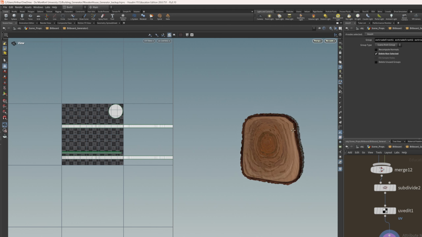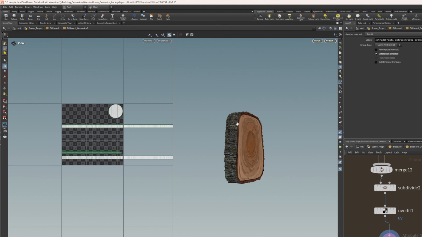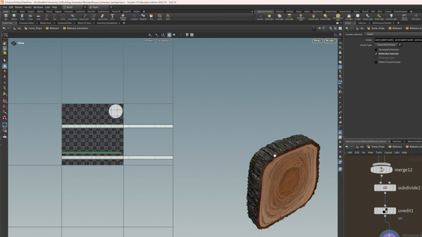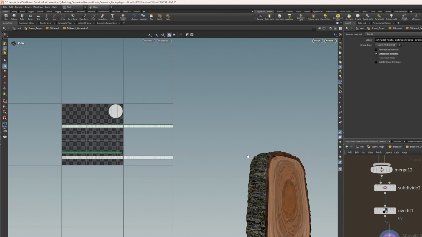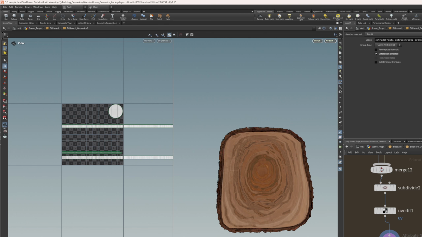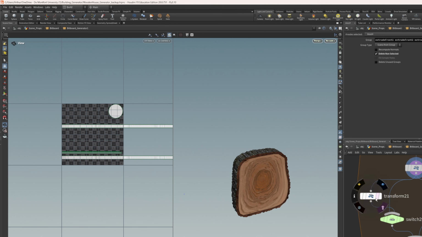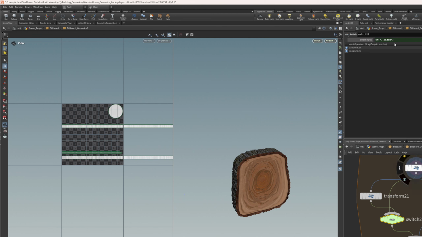Then there you go, we use a mountain just on the edge, which gives us a really nice silhouette and breakup, and the light will catch that nicely. And we've got a little transform. So this transform is for if we are and aren't leaning, and that switch is linked to the lean channel.